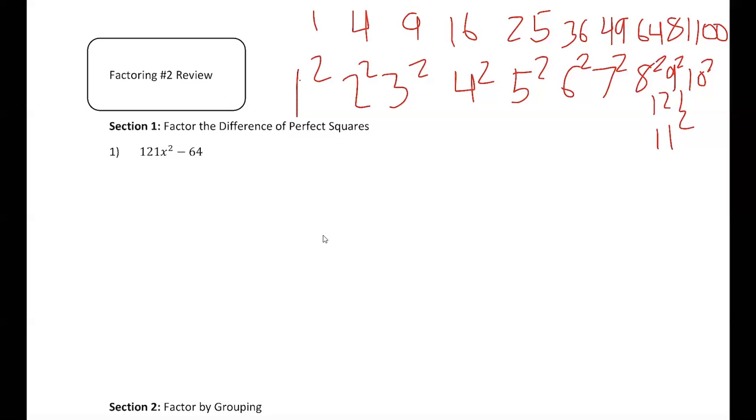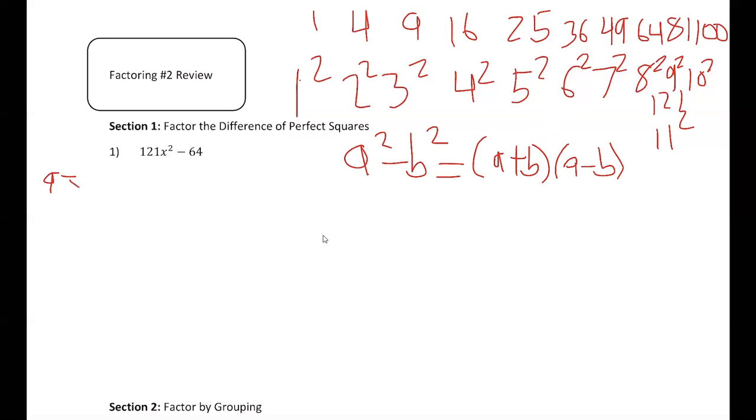So the first section you're going to see is factoring the difference of perfect squares. I sloppily wrote the perfect squares up here on the right just to get our memory. But remember, difference of squares, the general form, you have two squares you're subtracting. You're going to have (a plus b)(a minus b). So really your first goal is to figure out what your a is going to be and what your b is going to be. So you want to ask yourself, first off, what times itself would give us 121? You can look at your list of perfect squares. So 11 squared is 121 if you look at the notes that I posted earlier.